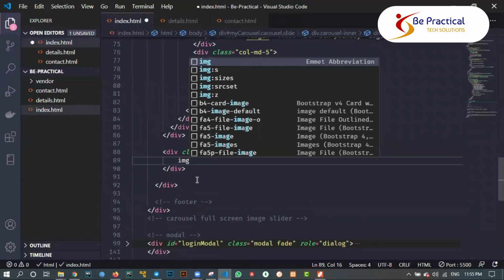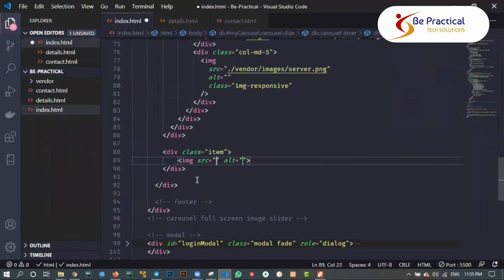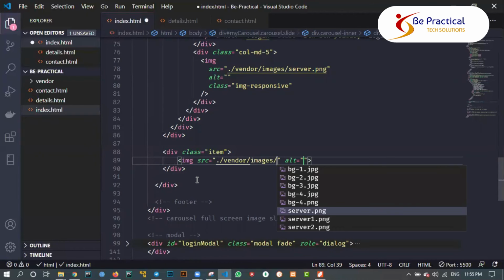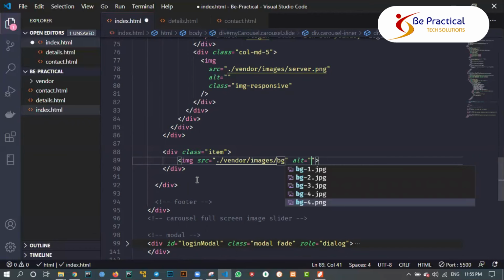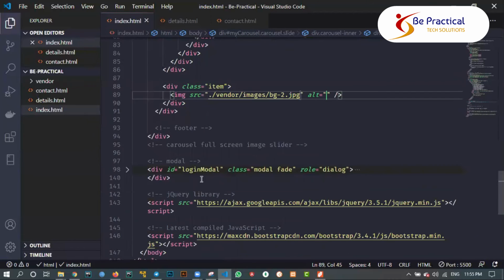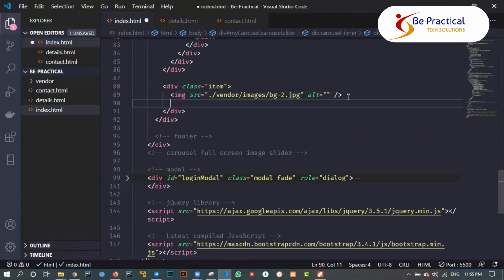Just take the img, render images. So choose the second background. And now let me have the same type of design.